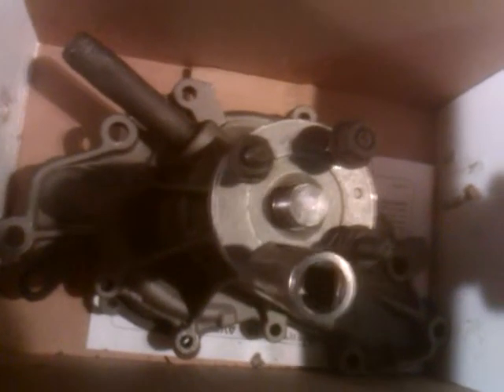One more little trick: these studs actually screw in — these four on the front of the water pump. The stud screws in and has to come off the old water pump. Here's the old water pump still in the car. The studs were through these holes, coming in from this side, and there was a nut on the end. I took the nut off and the stud stayed in — usually they're just about hand tight. You can use locking pliers on the middle if you don't mess up the threads.